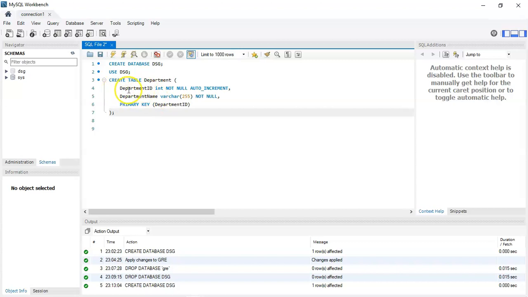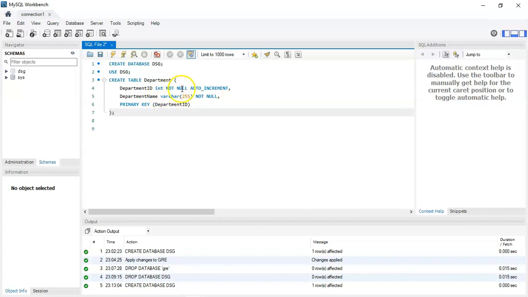When you type the column name, you need to put the data type for that column in front of it. So for department ID, I need it to be an integer, a numeric integer. So I typed INTEGER here. Everything after that is optional based on your business scenario. For example, here I typed NOT NULL.